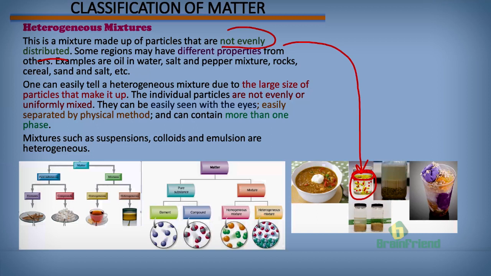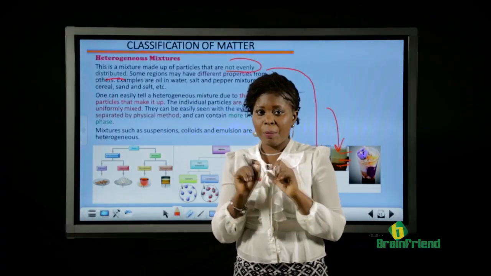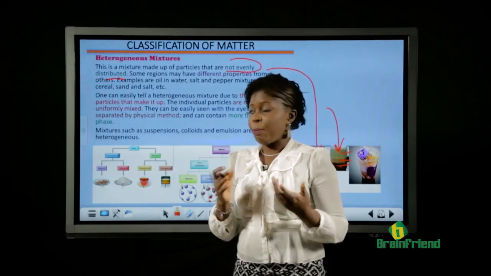You can see that this is oil, and this other side of the container is water. You can even tell that there are up to 3 substances in this container. Here is one substance, here is another substance, and here is another substance. They are not well blended into each other, and you can tell them apart. You can tell the substances that make up such mixtures apart.